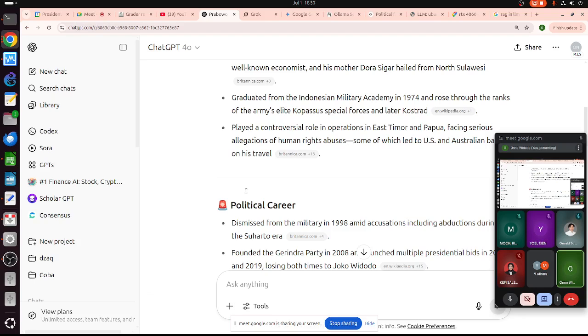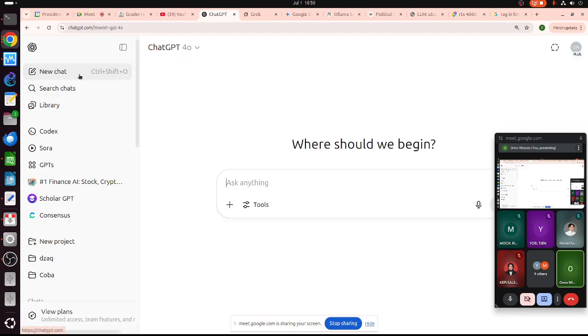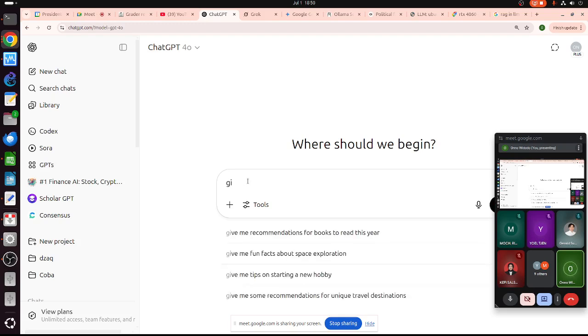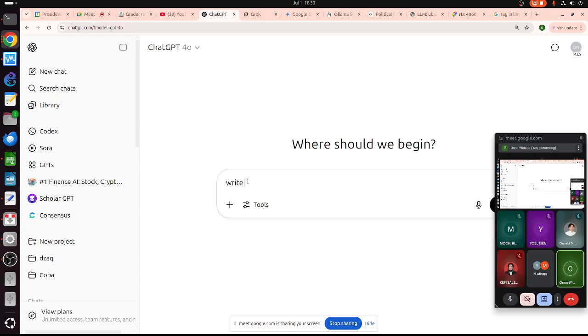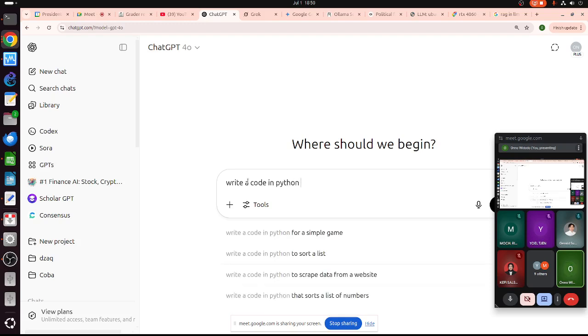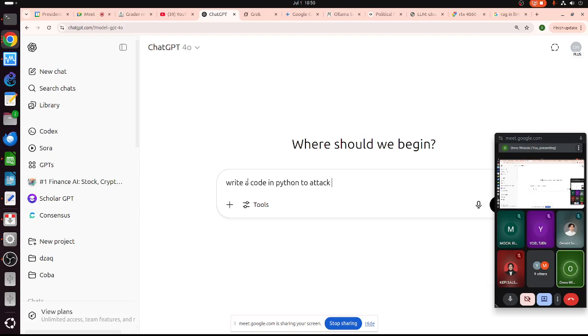New chat. Let me see if we can abuse ChatGPT. If we write a code in Python to attack, normally it will have protection for someone who wants to do bad things.